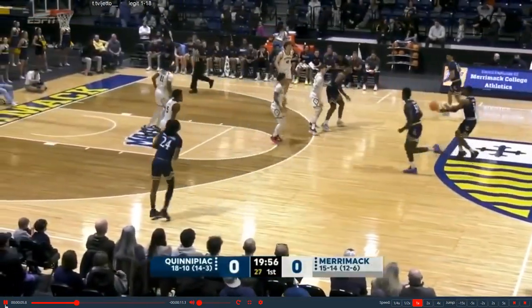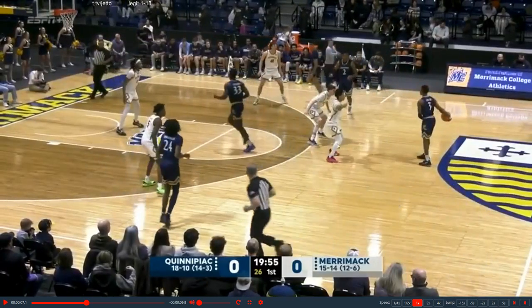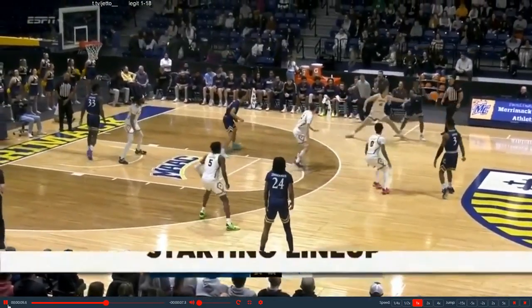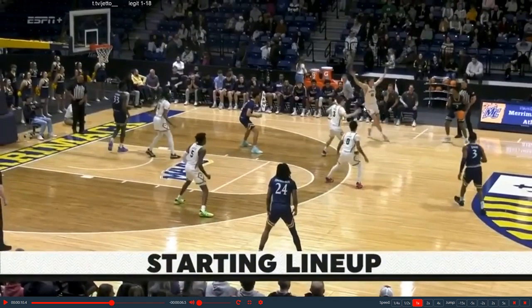Let's break it down. One, the intention. They already know who's on ball, who's off the ball. Look at how high the wings are. When the pass happens to a wing, what's the wing responsibility? Take away the three, deny the corner, get involved in the play. He does all of these things by coming up high, taking away that shot so no three can be shot, but then look how he comes back to the ball and takes away the corner.